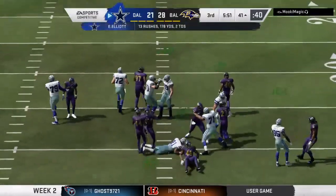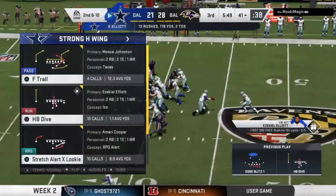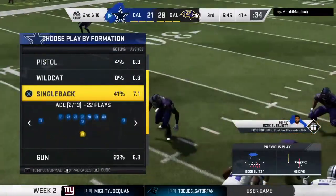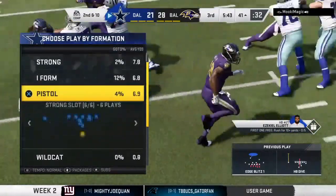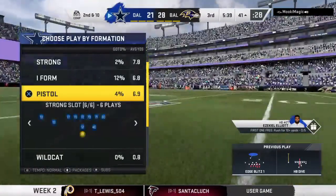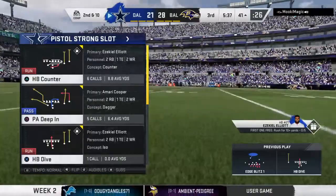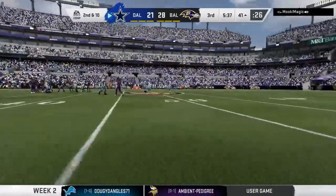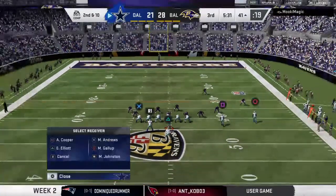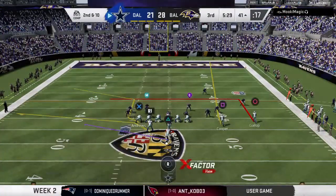And for one of the few times here today, this run's not going to go anywhere. Patrick Onwuasor up to make the tackle. Perfectly designed blitz right there. They took that one from the grease board to the field because they were able to free up their linebacker to get into the backfield and spill the play. Officially nothing on that last run. They'll try again, 2nd and 10.